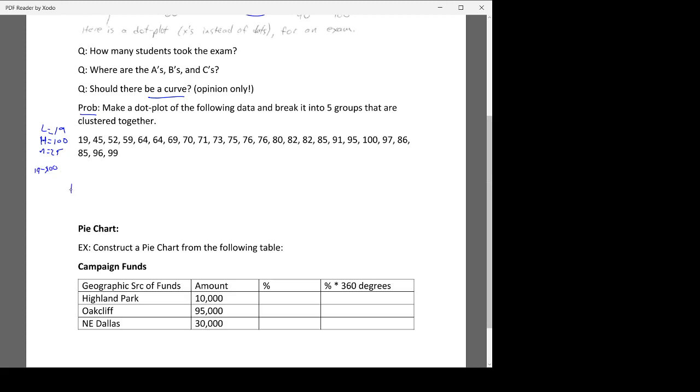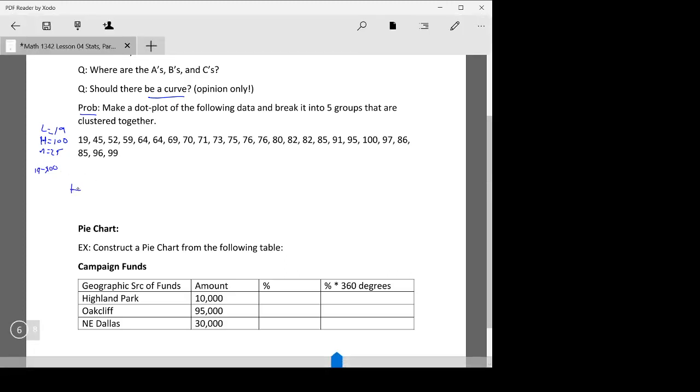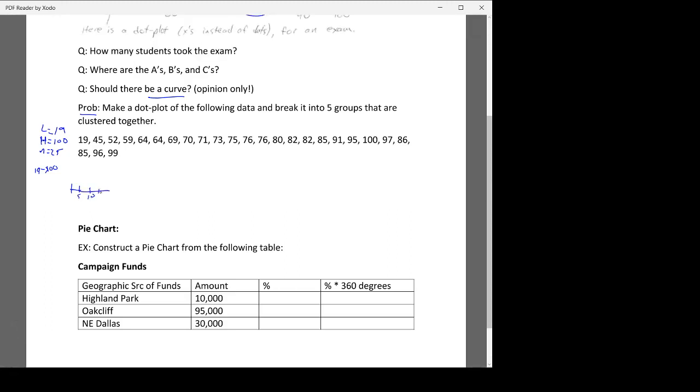In general, you could say interested in 5, 10, 15, 20, 25, 30, 35, 40, 45, 50, 55, 60, 65, 70, 75, 80, 85, 90, 95, 100. So there I've drawn a range that's larger than my data, from 0 to 100, and all I really need is 19. And then let's put each one in.